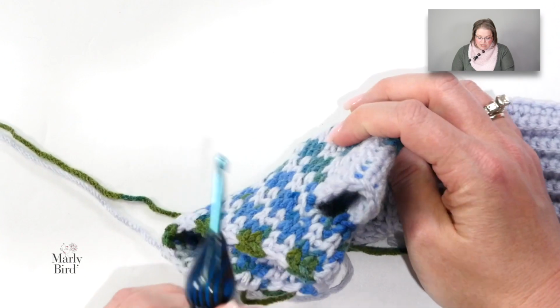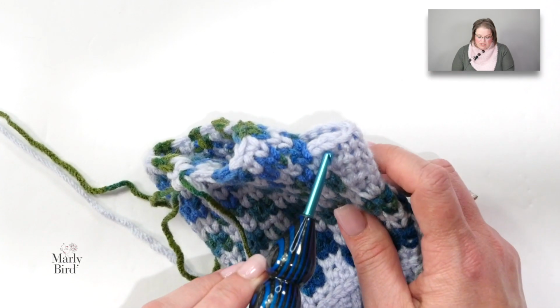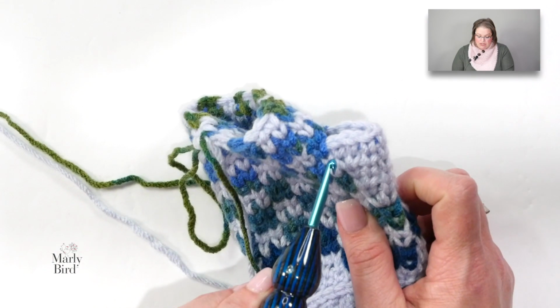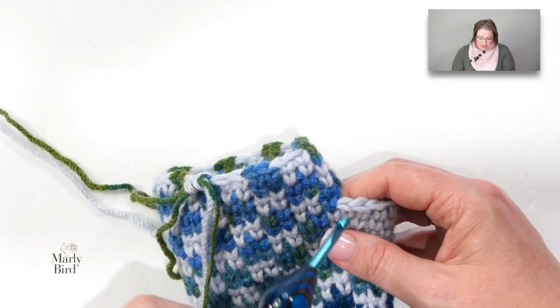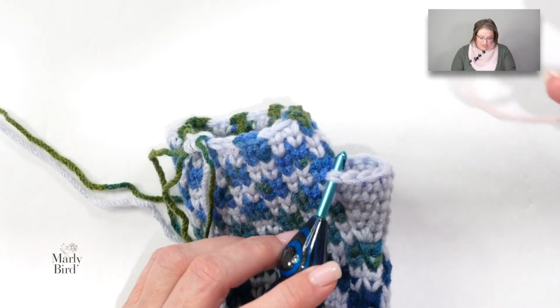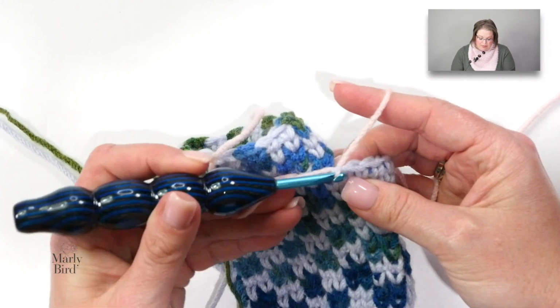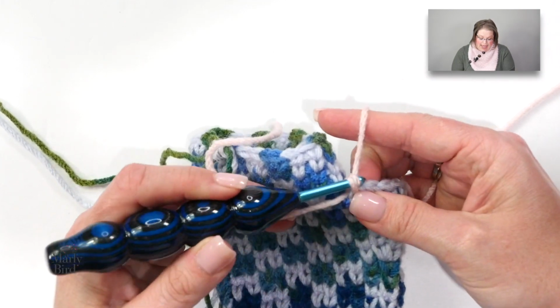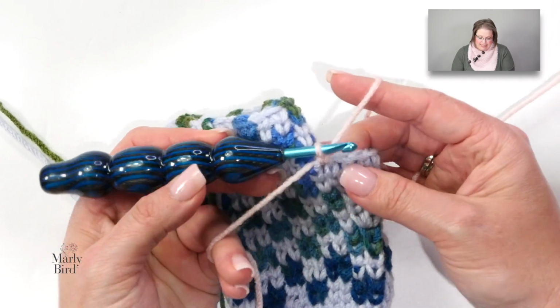So whether you start with a stitch right here in this point, or if you start with single crochets here, or you start with your split single crochets here, it doesn't really matter. So let's just assume we're going to start here, and let's just assume we're going to start with just regular single crochets. So the first thing I would do is join with color A with a slip stitch. Yes, I'm using a different color just so you can see.